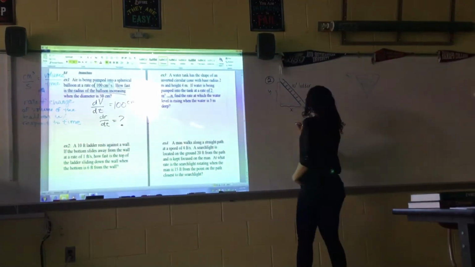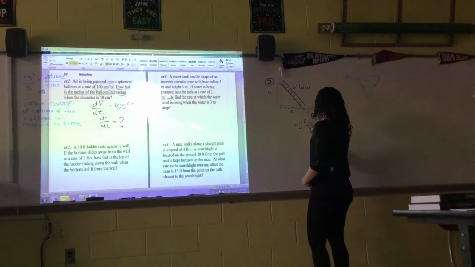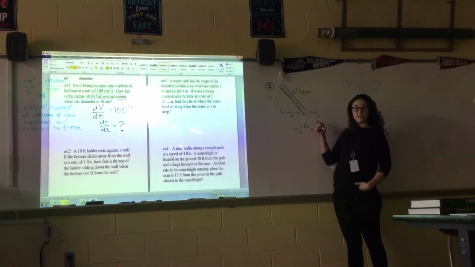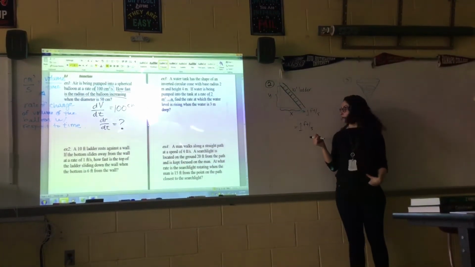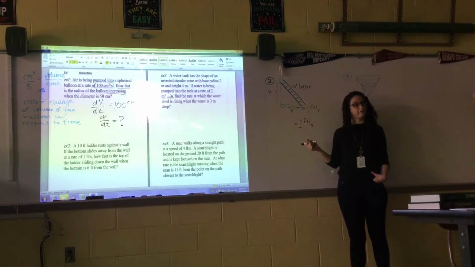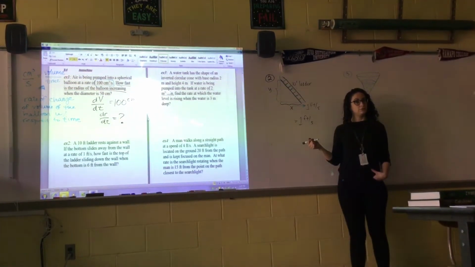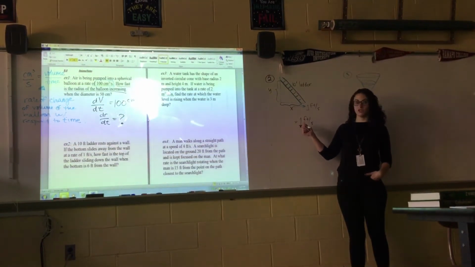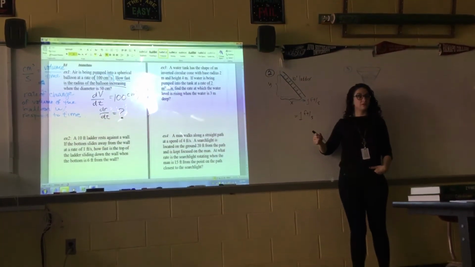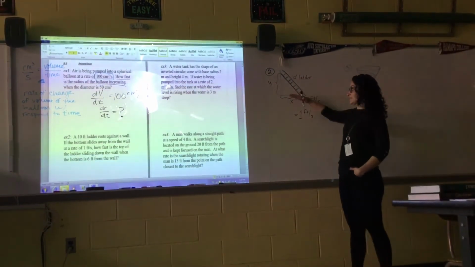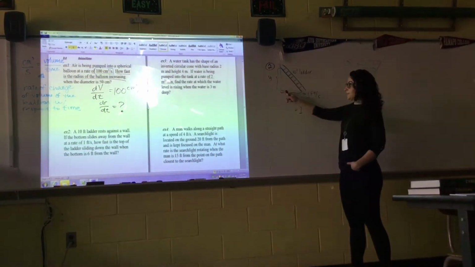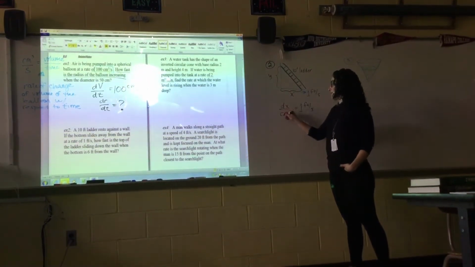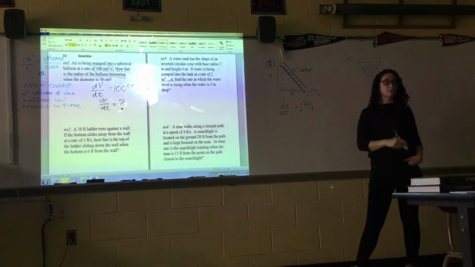So this 1 foot per second, is it a measure or is it a rate of change? It's got to be a rate of change because it's feet per second, right? What is it the rate of change of? The ladder sliding off the wall. Which distance, the x distance or the y distance? The x distance, because the base of the ladder is sliding further away from the wall, which means that x value is going to increase. So dx dt is how I write the rate of change of x with respect to time.